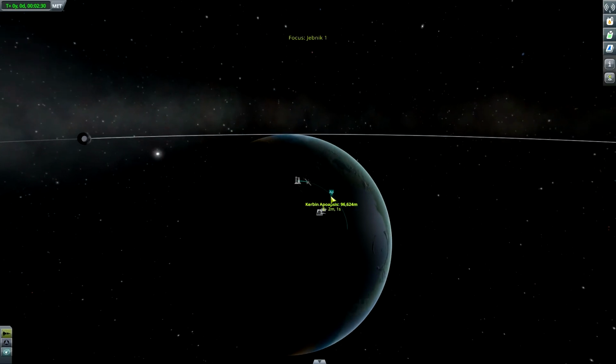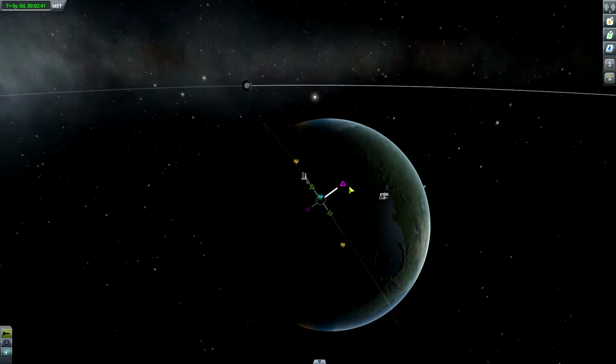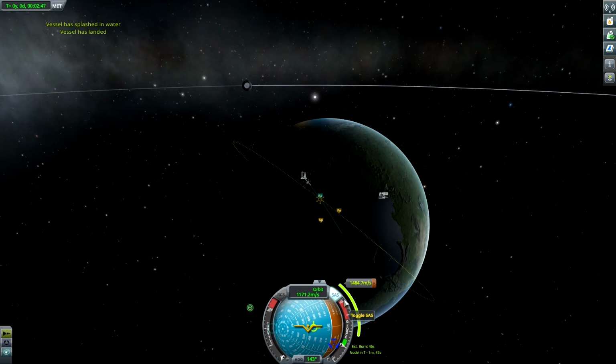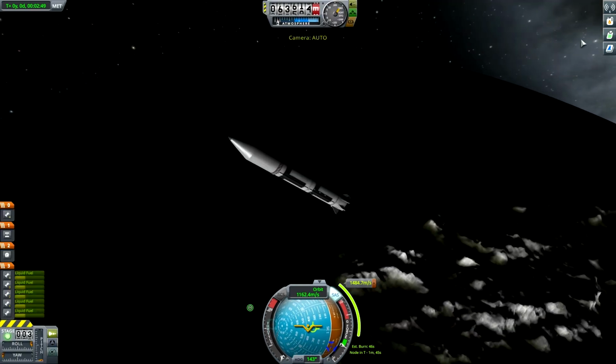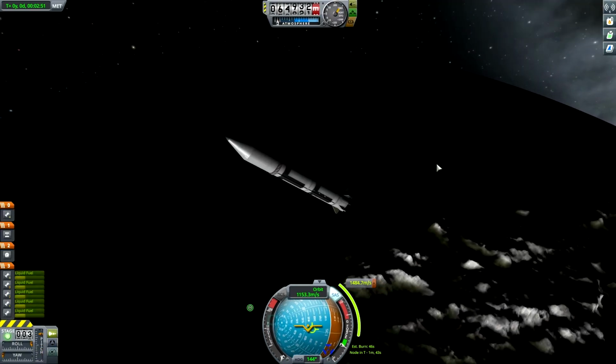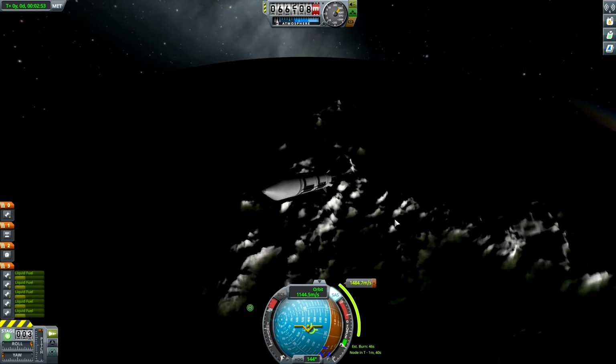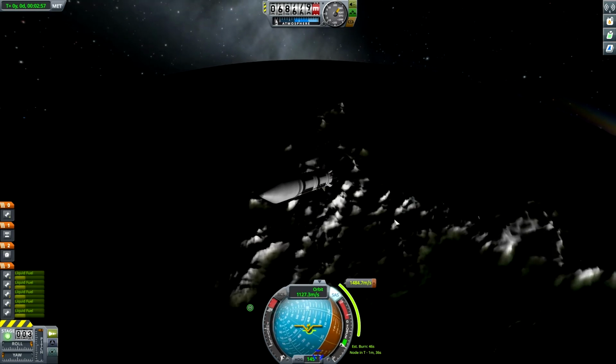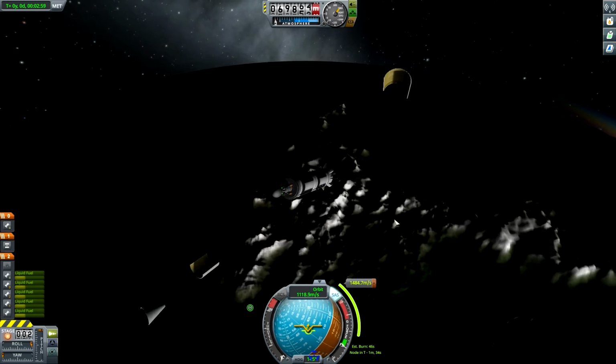Let's get to our apoaps and then add a little bit of thrust here. And we kind of want to start making our turn as well using this fuel. So we'll do something like that. We'll at least get a general direction. How's our battery power doing? Plenty of electric charge. One minute away. Okay, since we're out of the atmosphere, let's go ahead and pop the fairing.